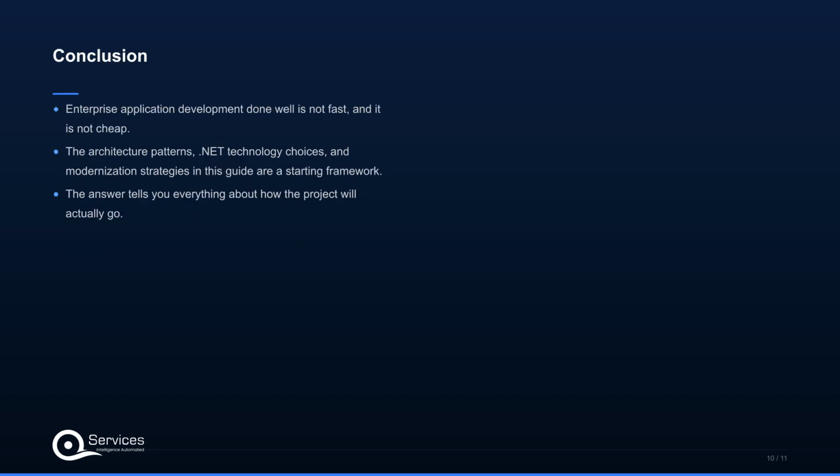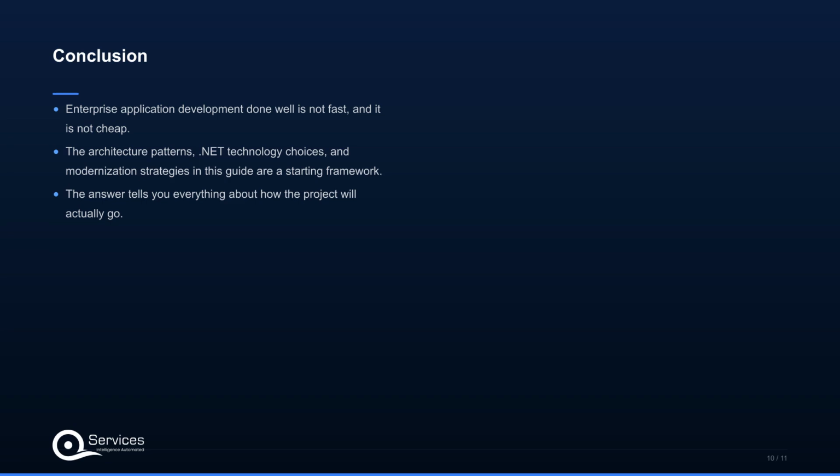Let's move on to the conclusion. Enterprise application development done well is not fast, and it is not cheap. But running a business on aging .NET framework applications that cannot scale, or on a patchwork of SaaS tools that do not integrate, carries its own compound cost in productivity loss, compliance exposure, and competitive disadvantage.